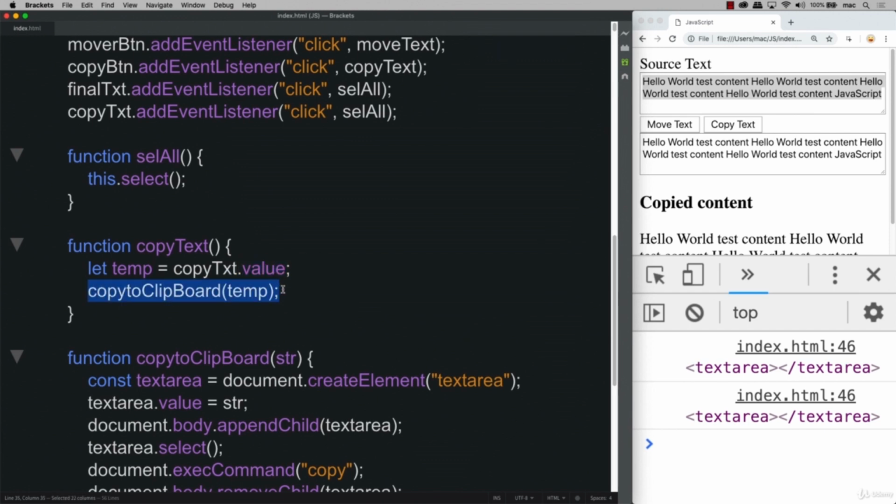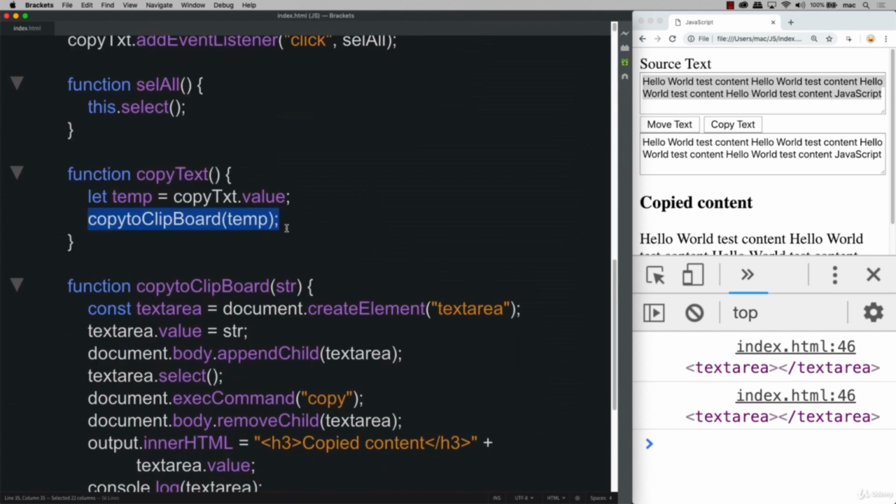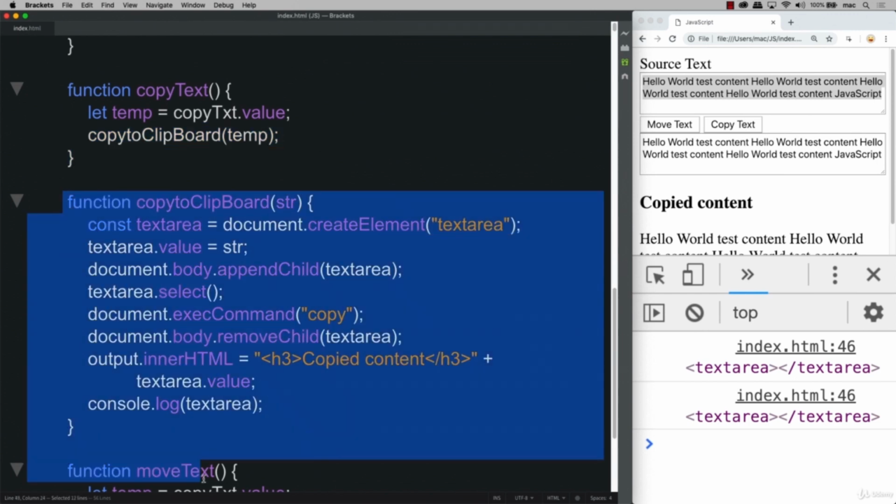We're next passing it into a function called copy to clipboard. The reason that it's done this way is to make it more flexible, more flexibility with the code in case we want to use copy to clipboard in some other areas, not just in that one text area. We're creating a function for that. So maybe we want to have another button that does something similar, copies it to clipboard and moves it. So that will give us the ability to do that and simply launch it into a function. So we don't have to redo all of this functionality. Creating a separate function for that.